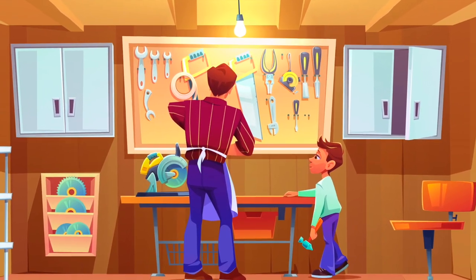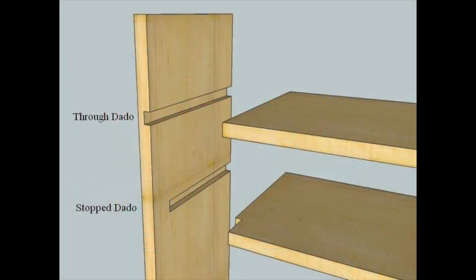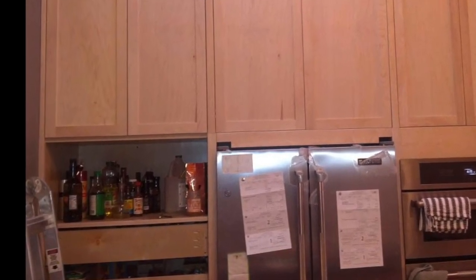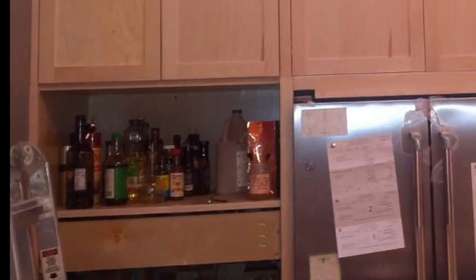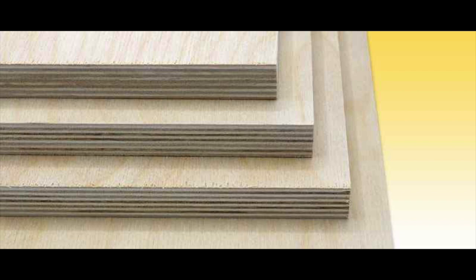Alternatively, we could change the construction techniques we use. Shelves can be glued to rabbets in the side or back panels of the bookcase. The shelves I built for the kitchen renovation used this style of support to account for the heavy storage loads. A stiffening strip of wood can be applied to the front or to the back edge of the shelf. Or we could double the thickness of the shelf by gluing two sheets of material together. However, the choice of construction techniques impacts the aesthetics, style, and finish for your bookshelves.